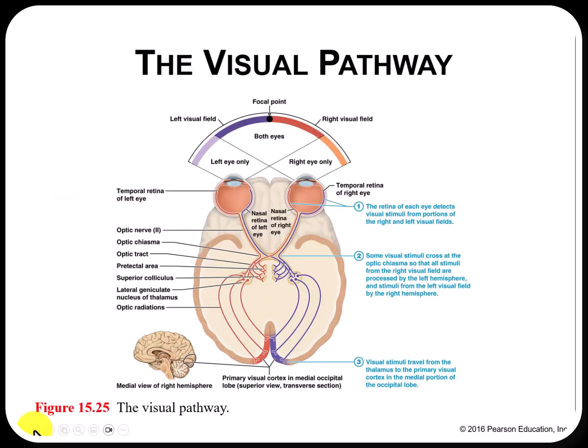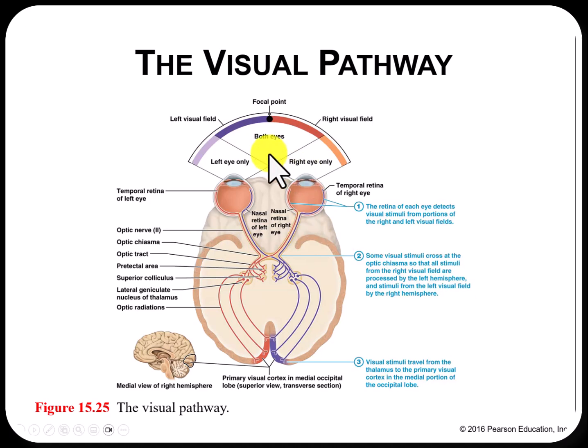All right, so now we get the signal. It is traveling out of the eyes. And so the left side of the left eye comes and stays on the left side of the brain, goes back to the occipital lobe. But the right actually crisscrosses at the optic chiasm and goes to the right side of the occipital lobe. And same thing, the right eye, the medial side of the retina goes across to the opposite side, whereas the lateral side of the retina stays on the right side.